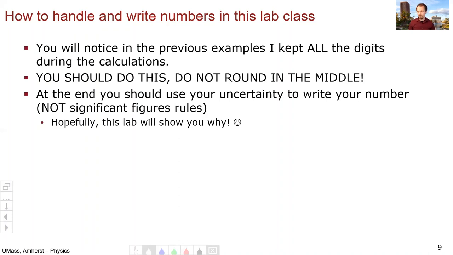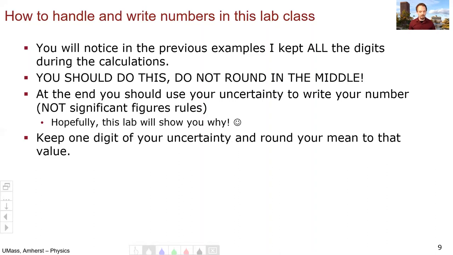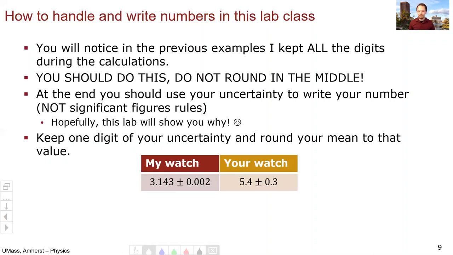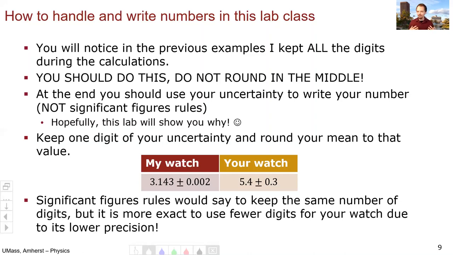So in our example, my watch had a standard deviation of 0.00208. I'll round that to one digit 0.002 and then round my mean to that same number of places. So my standard deviation is 0.002. I round my mean to that same third decimal place and I get 3.143. However, the standard deviation for your watch was 0.289. I'm going to round that to one digit, call it 0.3. And then I'm going to round the mean to that same digit, 5.4 plus or minus 0.3. Now using the significant figures rules, all the measurements had three significant figures. So the significant figures rules would tell us to keep the same number of digits for both measurements. But this is a much more exact representation of the precision of our measurement, right? My watch is much more precise and so we're keeping more digits and we're keeping fewer digits for your watch because it's less precise. And we're using the data itself to tell us how many digits to keep.